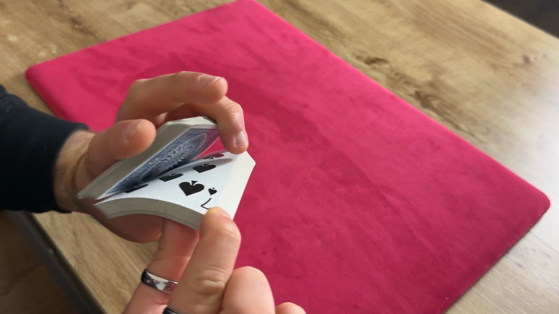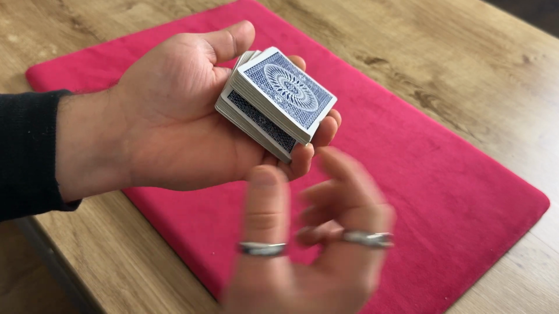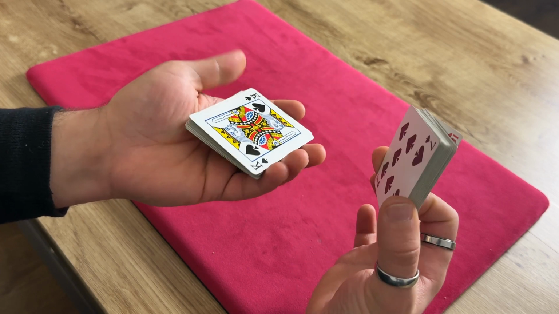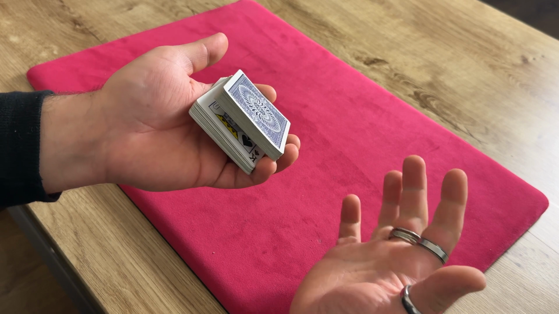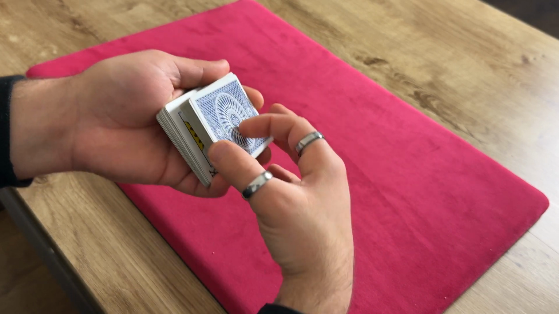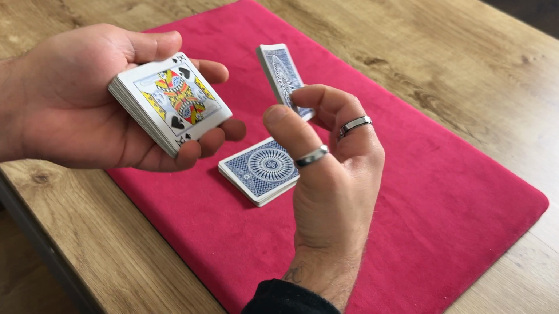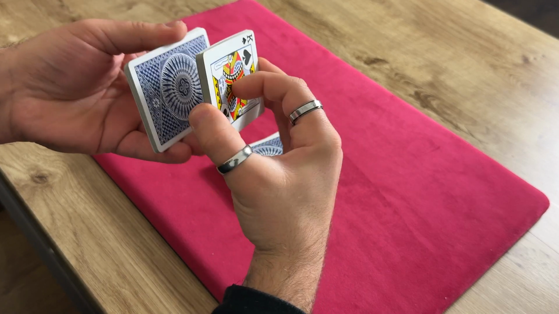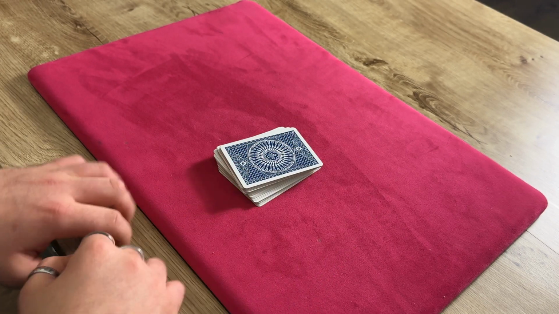And then you're going to keep a pinky break. So I've got all the cards here, and then this card right here is the King of Spades. I'm going to leave it face up. So the card is right there. Now what I'm going to do is cut this packet right here in half, just like so. And then I'm going to cut to the break. Now my selected card is here. I'm going to cut these in half, place them on top, and the remainder on top.